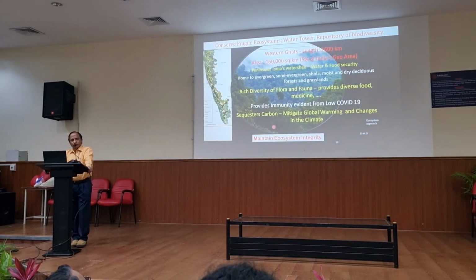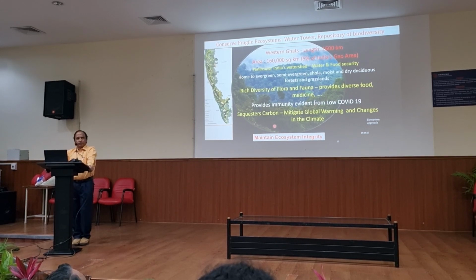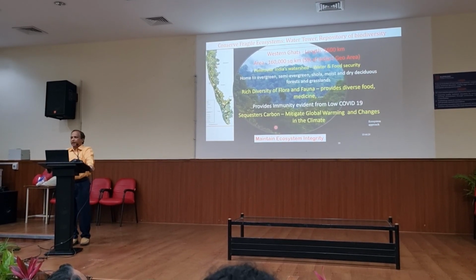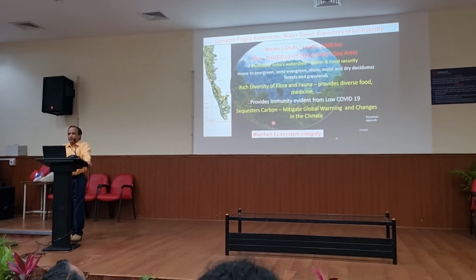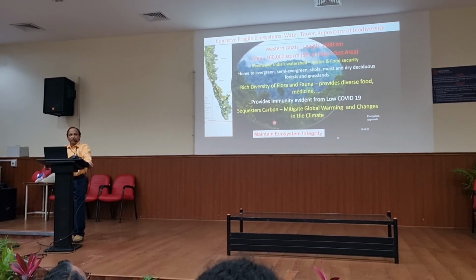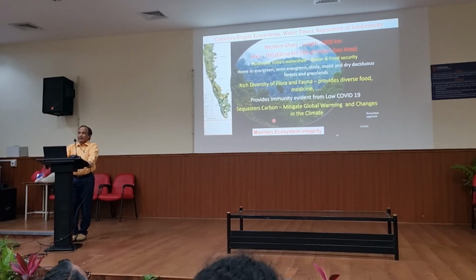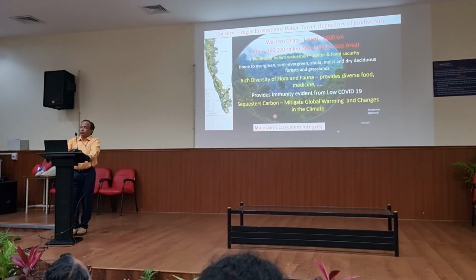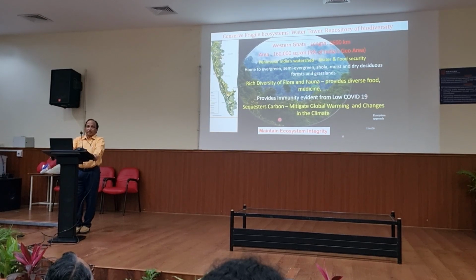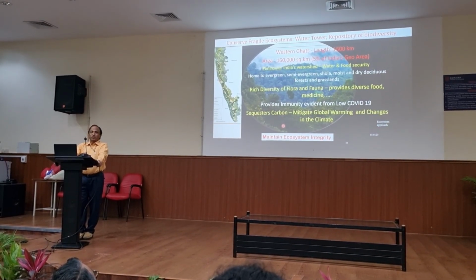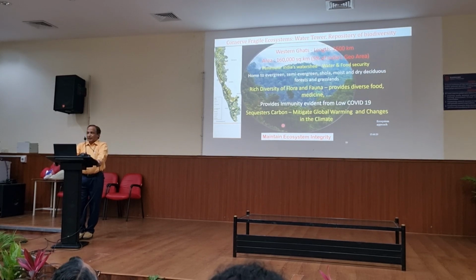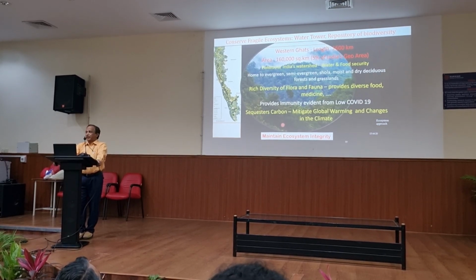And this is my home, the Western Ghats. My home starts from Kerala and goes up to Gujarat. If you look at my home, it occupies only 5% of India's geographical area. And every Tom, Dick and Harry sitting in Delhi looks at my home because it is so rich in natural resources. They want to do something there so that they get the resources for themselves. It is not that they are planning for the country.